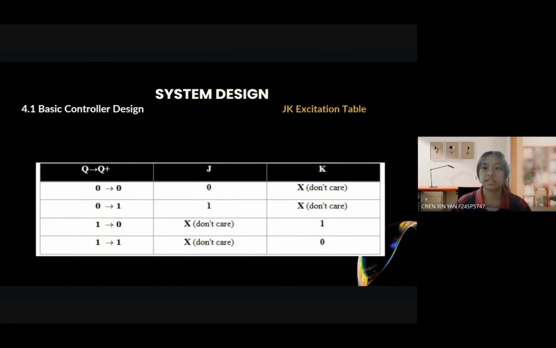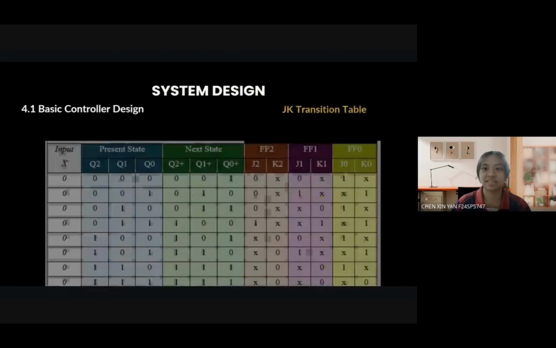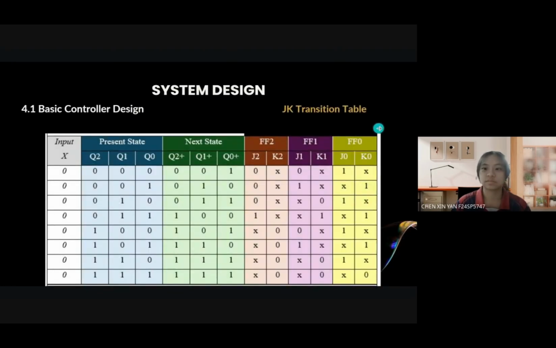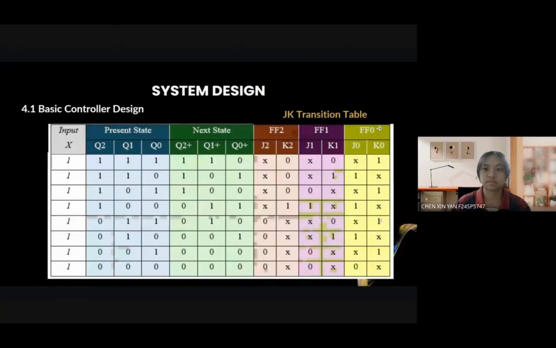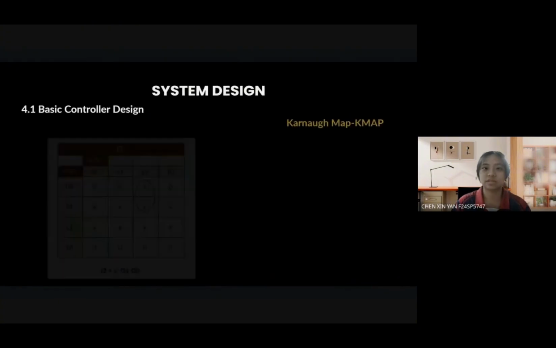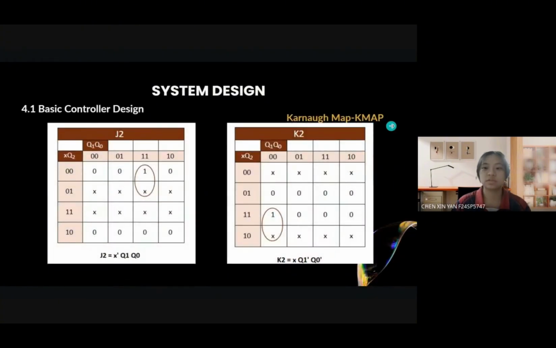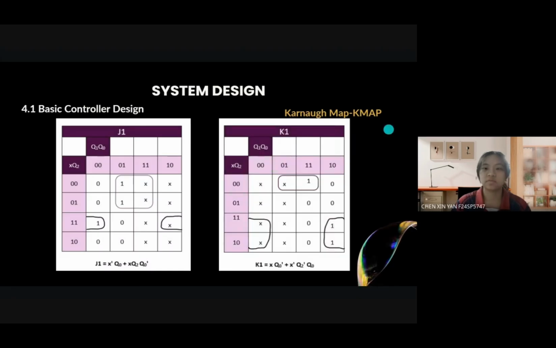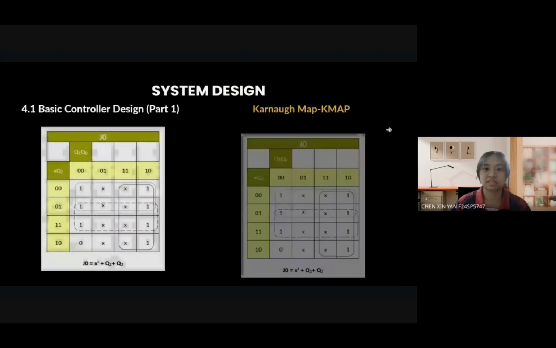Because we are using JK flip-flops, we need to refer to the JK excitation table in order to get the JK transition table. After the transition table, we are able to produce K-maps. Because we have three flip-flops, we have to produce 6 K-maps and get the equations. Therefore, we can connect the circuit.